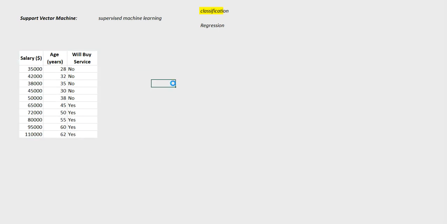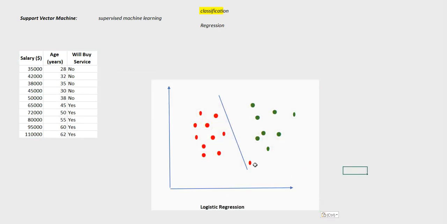So if I quickly plot a graph, just assume I plot the data, salary and age. One variable is salary, and the other variable is age. I plot the scatter plot diagram, and now I try to solve this problem with, let's assume, logistic regression.